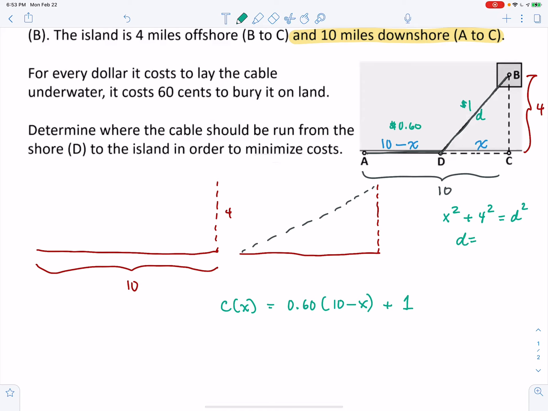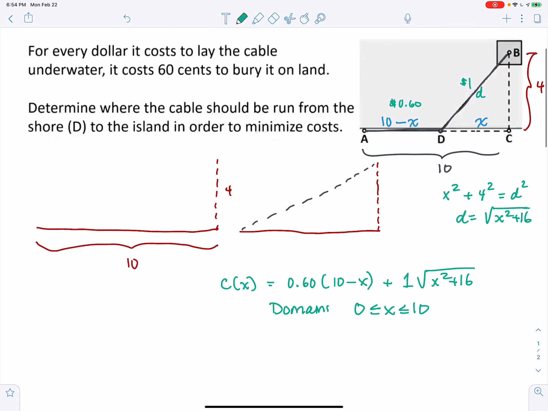Now, we know the story here. We want to take the derivative, set it equal to 0, etc., etc., but we still have more work to do here. We need to talk about this thing called domain. What values of X make sense in this problem? Well, the shoreline is 10 miles wide, and X is part of that shoreline. So it makes sense to say that X has to be somewhere between 0 and 10. We're not going to go further left than A. We're not going to go further right than C. So X has to be between 0 and 10.